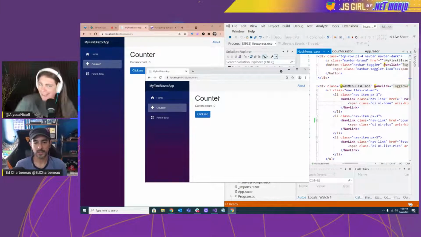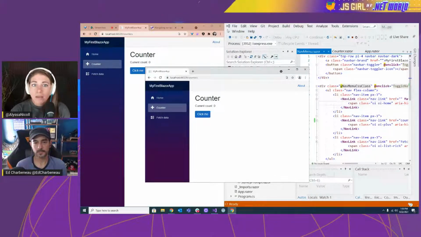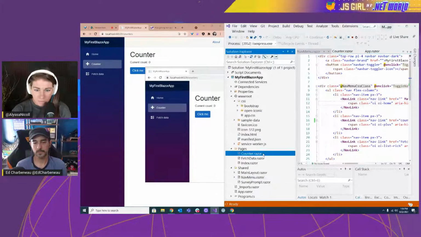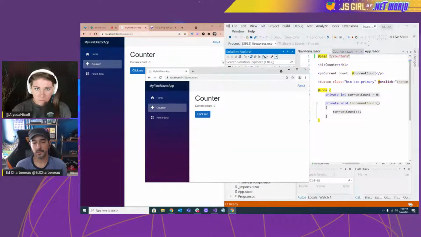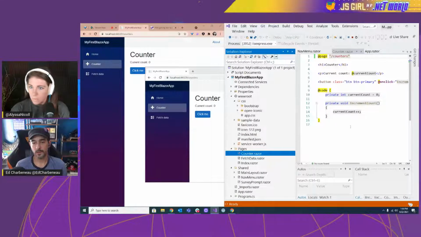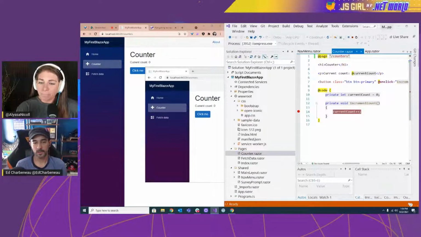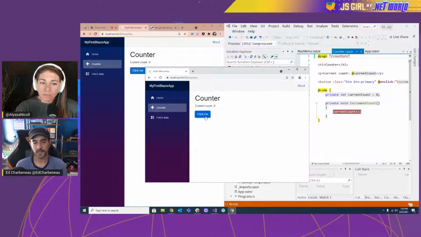Yeah, so this is attaching a debugger to the application. So go to Counter.razor in Visual Studio. Okay, I'm here. And on the code window, on the left side of the numbers, like line 14, see that little gray bar to the left? If you click in there, you can add a breakpoint. Okay, now go back to your debug window and click on counter.